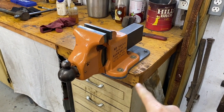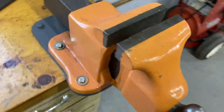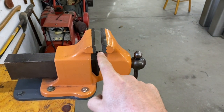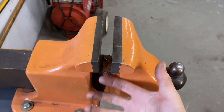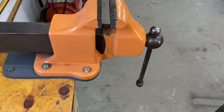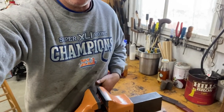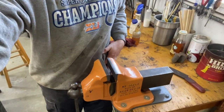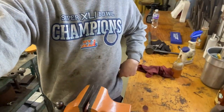So this is a very, very handy setup, extending it beyond the bench like that. If you look at the jaws, you can put stuff in, going all the way to the floor if you need to. It's just very handy. When you're working on it, you can get right around the bench. Let me flip this. This is what I'm trying to show you: you can get right into the vise and right up against your bench top when that thing's extended out a little bit. And so it really does make it handy. And so I'd like to do that with this vise here.